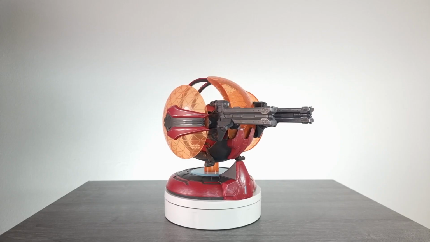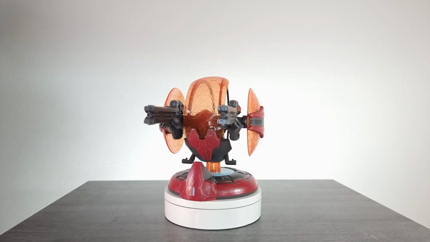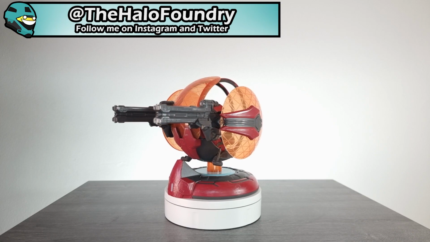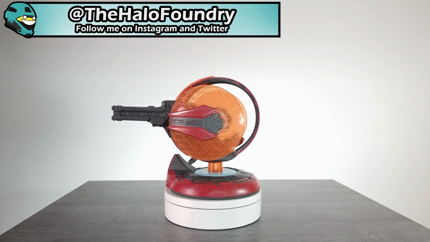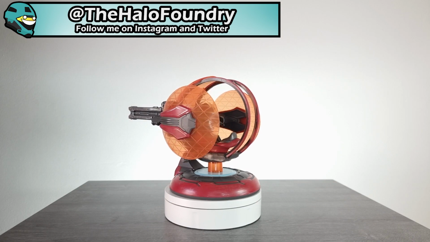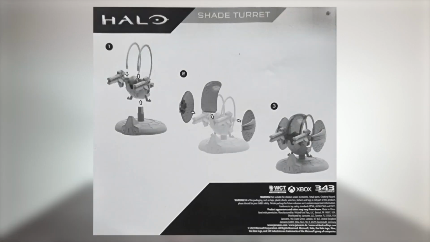And last up, we of course have the Shade Turret itself. Now for some reason the box here says it has 9 pieces in total, so don't get confused, don't get excited thinking you're going to get more weapons and cool stuff. No. That is the grunt, plasma pistol, and then 7 pieces are used to build up the turret, which you can see here in the included instructions.